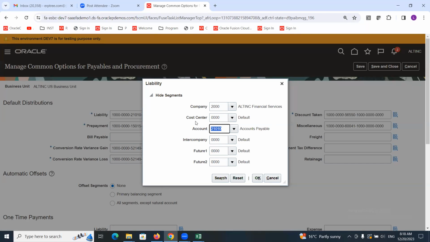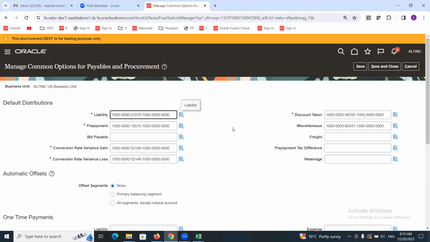We don't need to give such-and-such cost center, etc. Company and account. Provide proper values. Company, which is the company for this business unit, which is the balancing segment value for this BU, you have to select, and select the appropriate account based on the field where you are entering the data. So this is how we have to set.